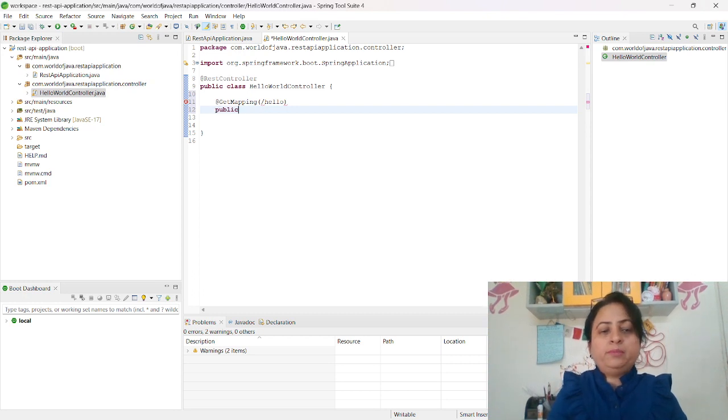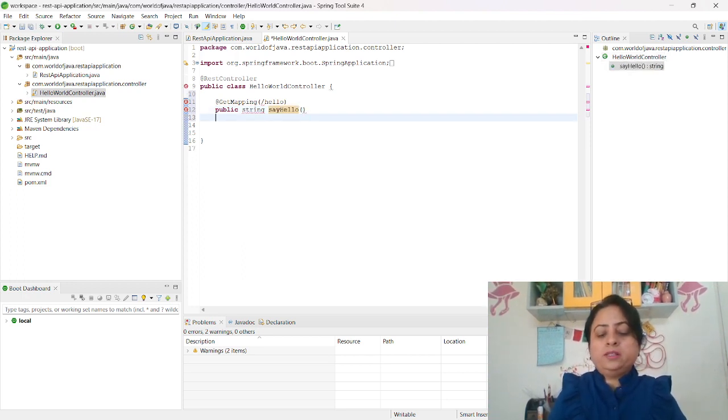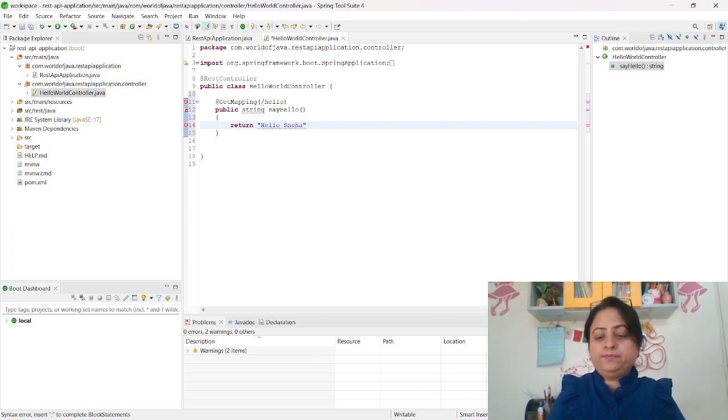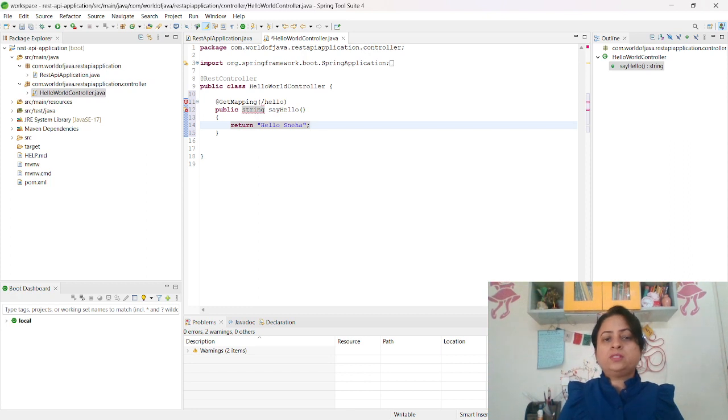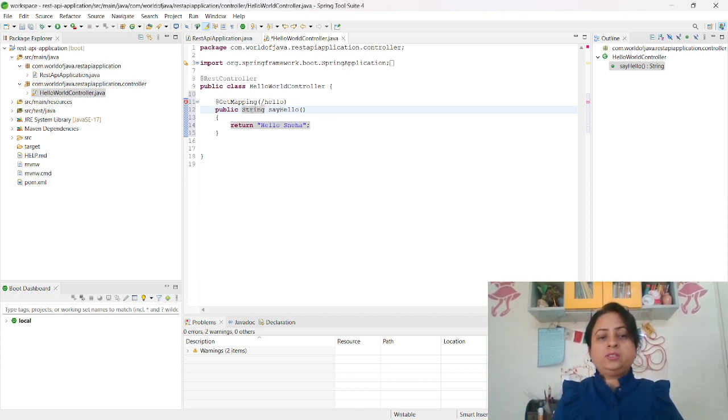I will say public String, and hello is my method. What is this method doing? It is returning me some value. I'll say Hello Sneha. So this is all we need. There is an error on String. Okay, this is done.